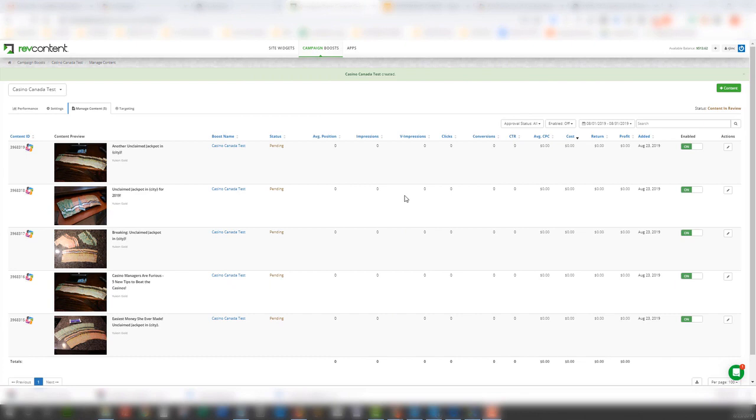Okay, so I've added the ads in here, and now I want to show you what I've done. I find that using images that are very attractive obviously are going to get you a higher click-through rate, which is here, the CTR. If you have a high click-through rate like 0.3 or better, then it's going to get you a lot more delivery and cheaper clicks. The higher click-through rate, the more delivery you're going to get, so you're going to pay less. It's just the way the algorithm works. The system rewards people for getting clicks on their ads.